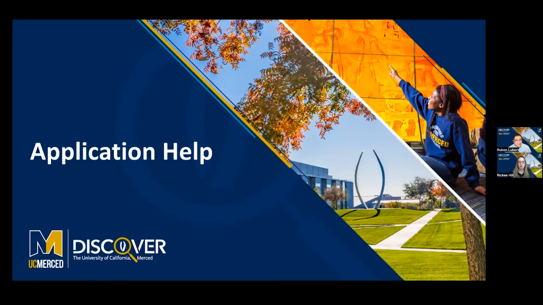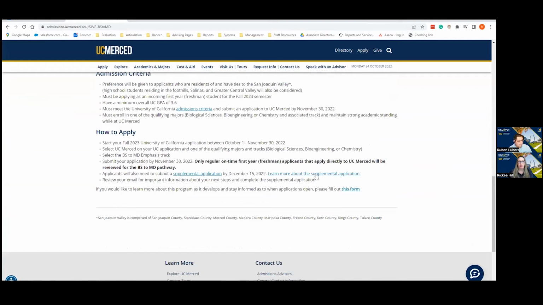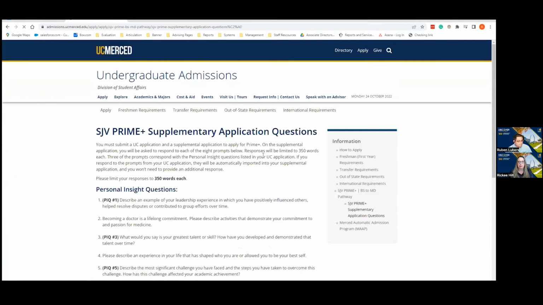So I know tonight's not about the PIQs, but when we do look at, let me pull it up for you all real quick. I think part of the question, at least in some of these, is they're asking how do they show that or where do they show that? Is there a particular question or a place, some place that they can type in what the ties are? Yeah, so that'll mostly be done in your supplemental application that we'll send you after you submit your undergraduate application.